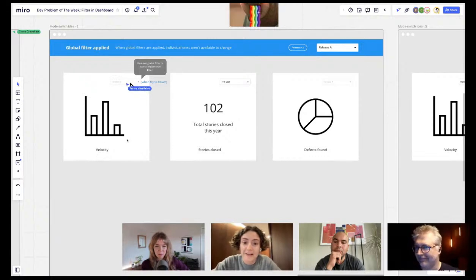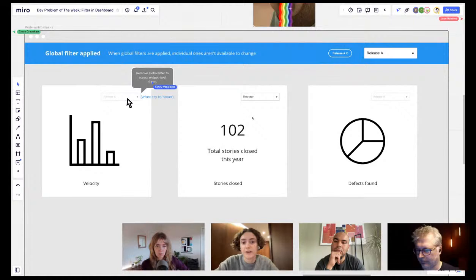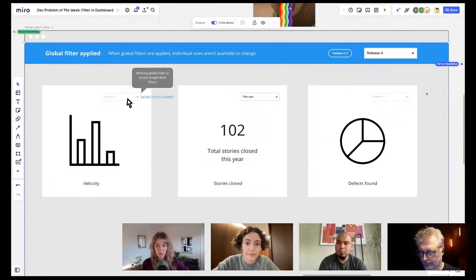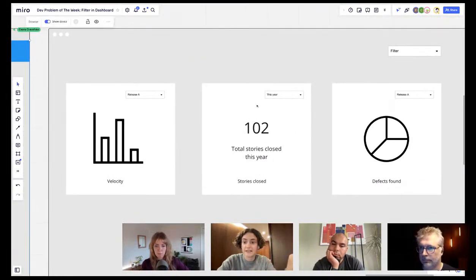If I try to hover, maybe I could have some explanation telling me I should remove the global filter if I want to edit at the widget level. And then if I clear my global filter selection, I'd be back on my initial view, but that selection would be persisted throughout the widgets that can be affected by it.